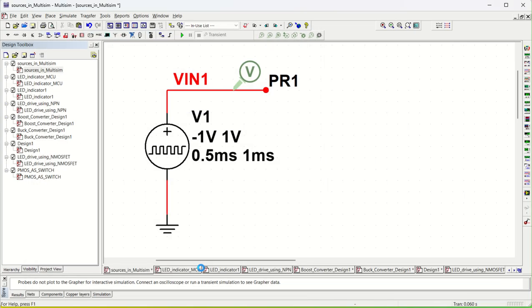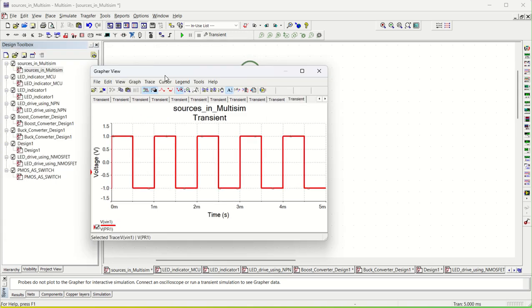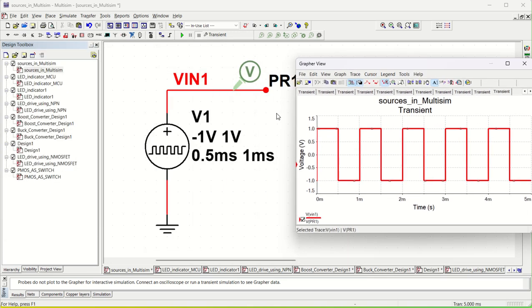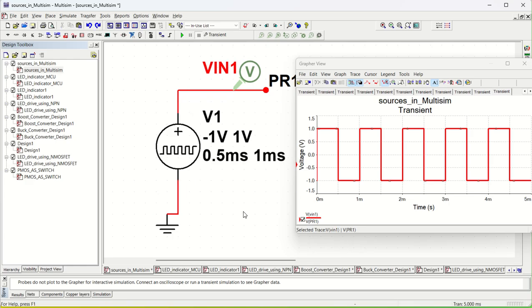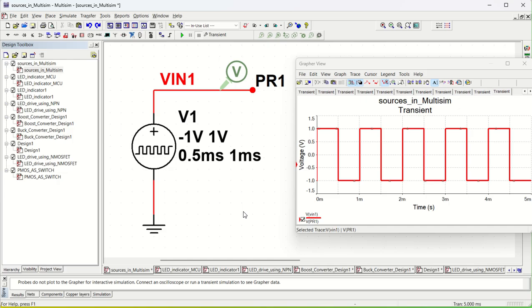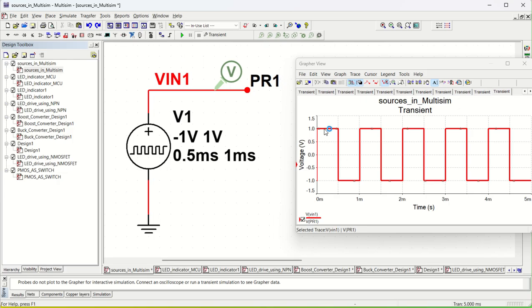Let's run for 5 millisecond. You can see the graph is appearing very nicely, 1, 2, 3, 4, 5 pulses. +1 volt is up, -1 volt is down. So this is your pulse source.